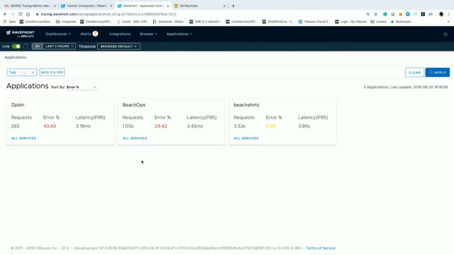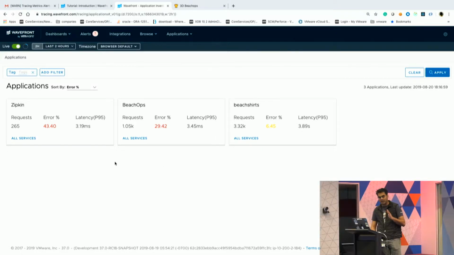The second application that you see is the BeachOps application. What is not evident on this application is that this was actually being monitored using Jaeger. And now using the Jaeger integration with Wavefront, we just swapped Jaeger with Wavefront. So now this same application, just one config change, instead of pointing to Jaeger, you're pointing to Wavefront. If you have an existing investment in Jaeger, you don't have to get rid of that. So what the first 2 applications show you is that we are 100% compliant with Zipkin and Jaeger.